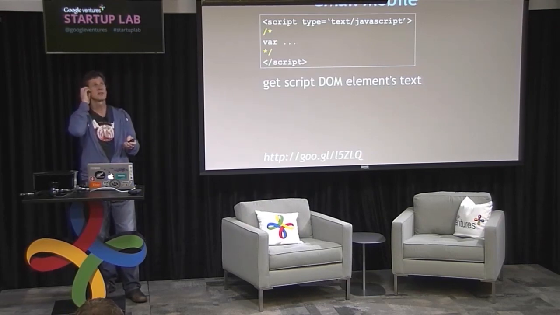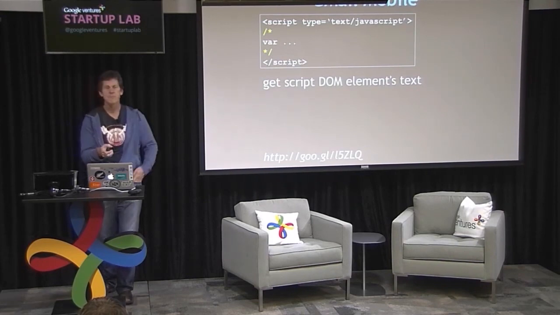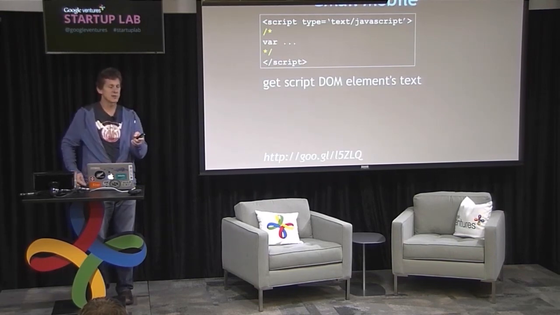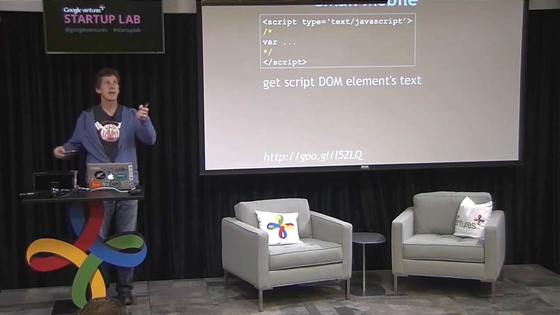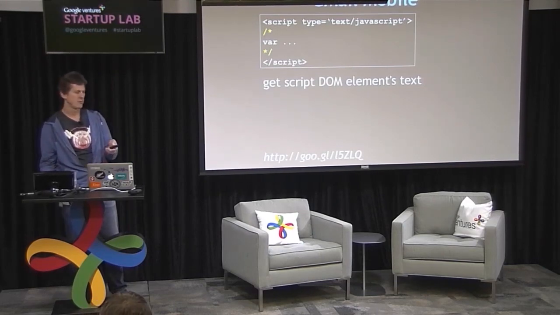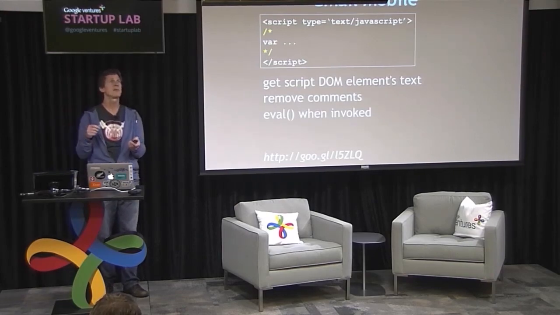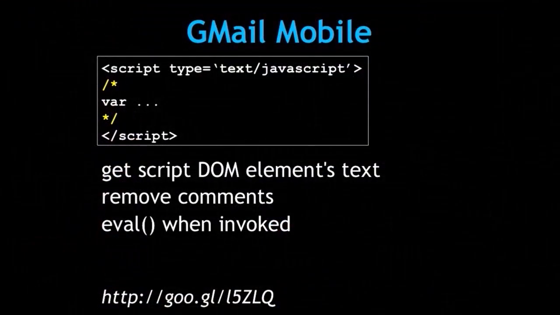So they came up with this hack, which is to embed the JavaScript and wrap it with comments so that it's not parsed and executed. So you can get the bytes on the device, but not incur locking up the UI thread. And so then if the user does click that feature, all you need to do is find that script element in the page, extract the text property, remove the comments, and eval the code.